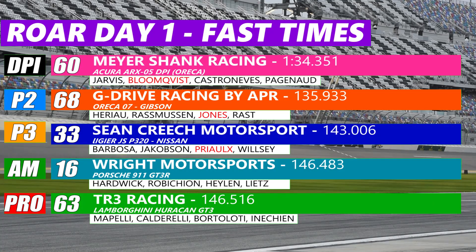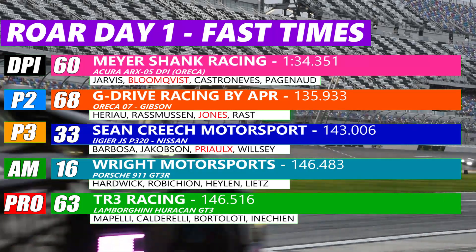The big story to me is GTD AM and GTD Pro. The GTD AM car is faster — why is that? Sports car racing is run under a ruleset known as Balance of Performance, where each car is adjusted by IMSA to be as equal as possible. Because GTD Pro and GTD AM are using the same GT3-based regulations, IMSA decided the cars would run under the same Balance of Performance with no difference between the two classes.